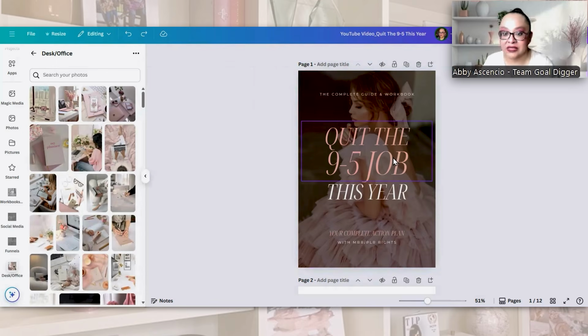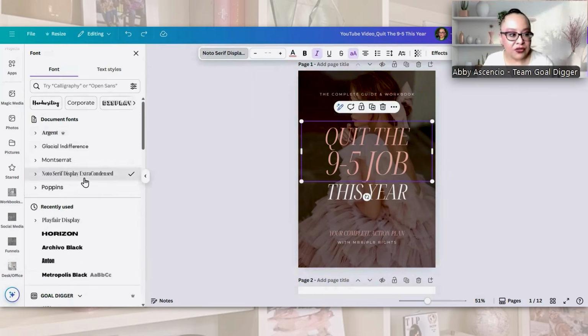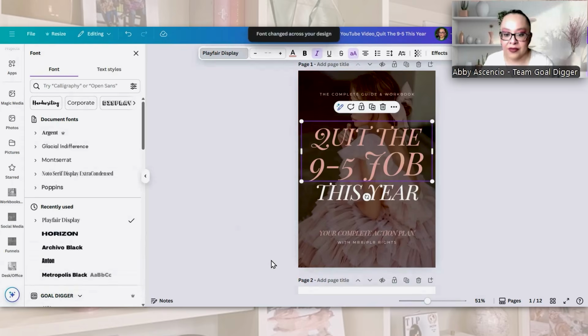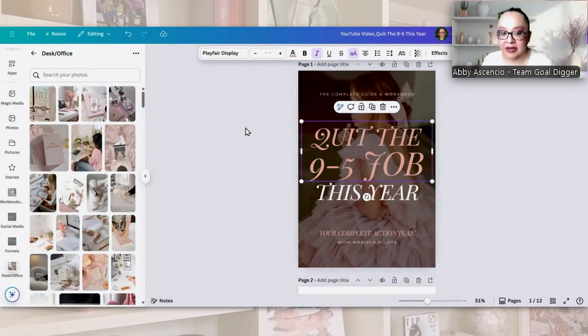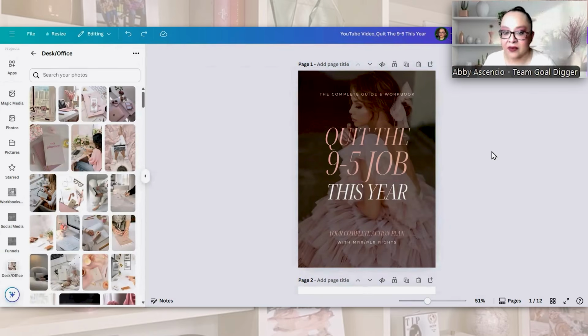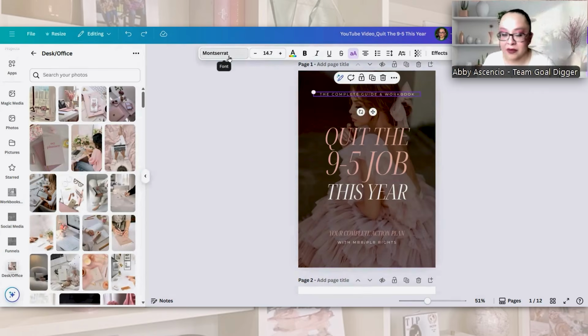Okay, so unless yours is very different, then go ahead and definitely change it. And you can do the same thing. You can highlight over it, choose your fonts, and then click on change all. And it does change all of those. But in this case, I'm going to click back because it's very similar to ours. So I'm just going to leave it as is. You can see the next font is this one. And that's the exact font that we use for our brands. So perfect. I don't have to change anything. The less you can change, the better, right? It's all about saving time.